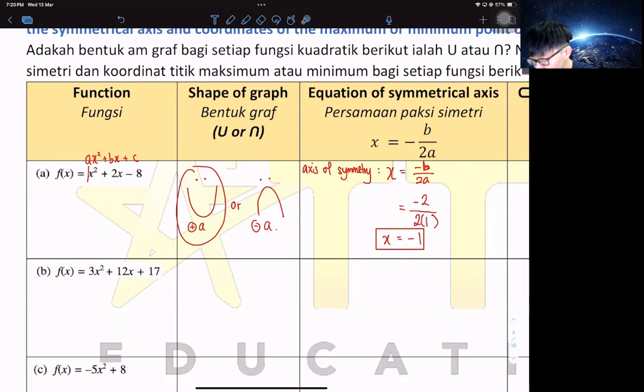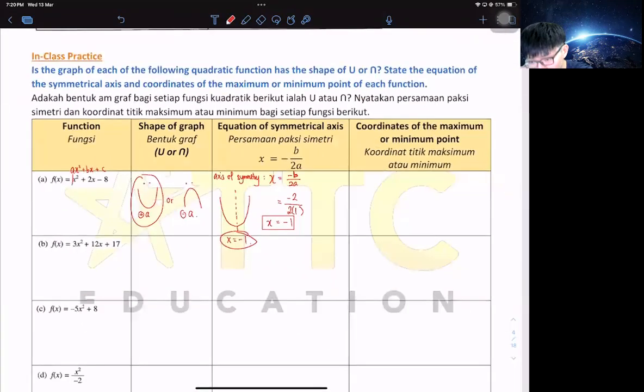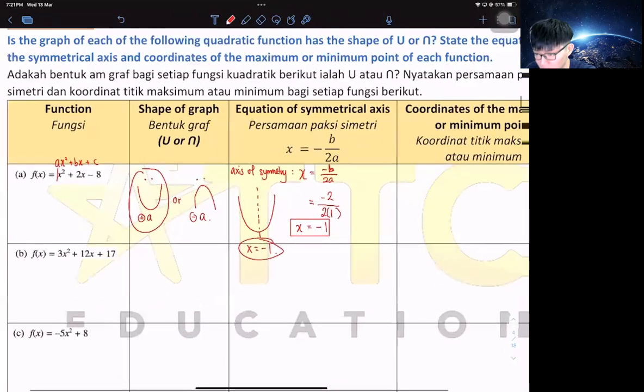So you know smiley face already. I already explained axis of symmetry is a line that cuts whatever into half. So later you see something like this. Okay, smiley face. What is the axis of symmetry? Here, this one. Cut into half. x equals to negative 1. If you still remember your Form 3 syllabus, all straight lines must have an equation. That's why write in full. The full equation for axis of symmetry is x equals to negative 1 here. So any questions before we go to number 3?